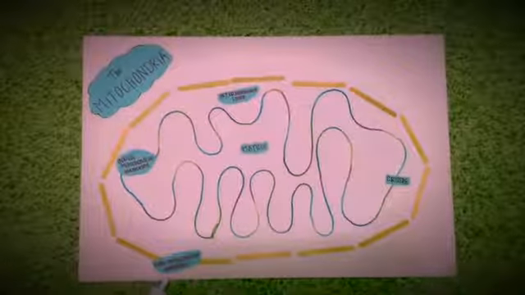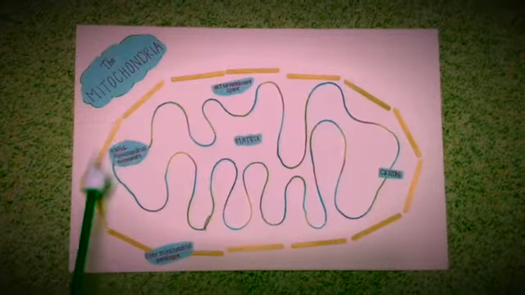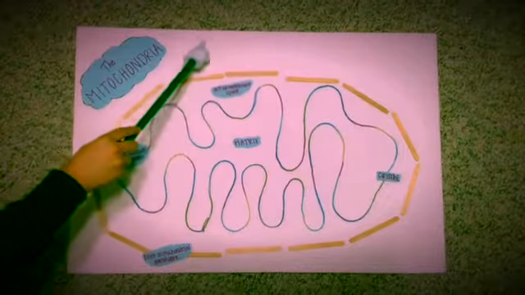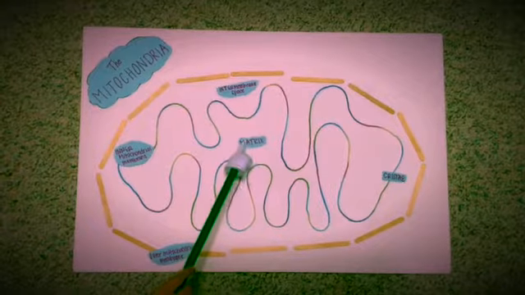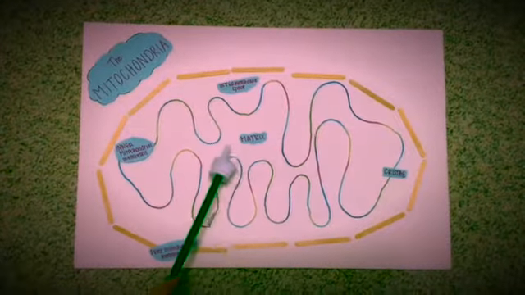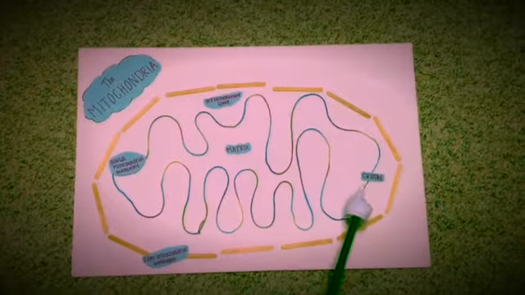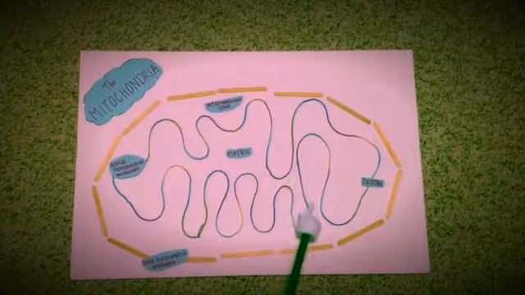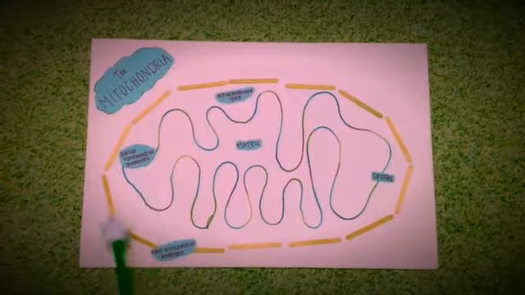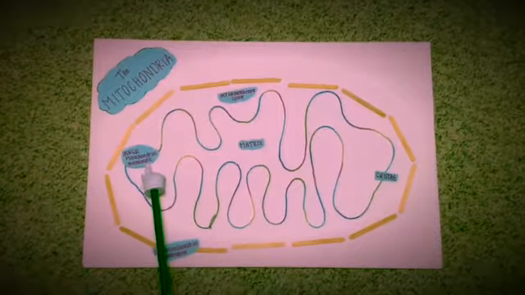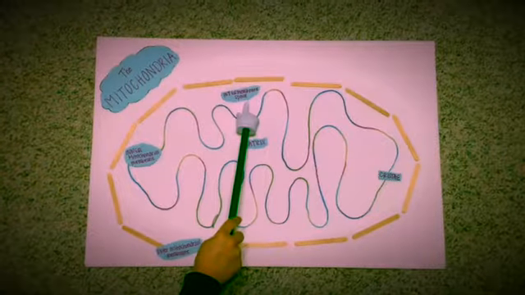First, we have the outer mitochondrial membrane, which is like a skin around the organelle that is holding the mitochondria together and faces the cytoplasm of the cell. Inside we have the matrix, which is a fluid that contains smaller organic molecules and is also where the citric acid cycle occurs. The colored yarn is the cristae, which are the folds inside the mitochondria, and the inner mitochondrial membrane is also located right here. The space between the inner mitochondrial membrane and the outer mitochondrial membrane is known as the intermembrane space.